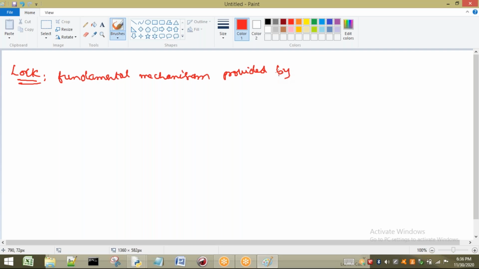For implementing multi-threading, we already know we use the threading module. In the same way, this lock is also available in the threading module, which provides a class called Lock.